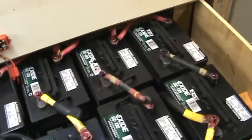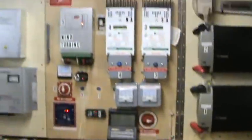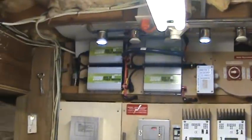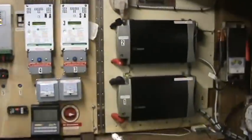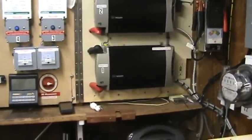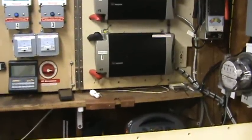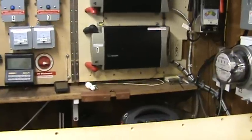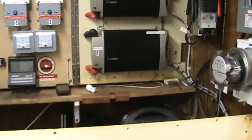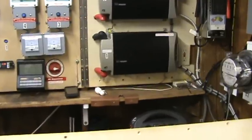I've been running off of these ever since that one grid-tie inverter kicked the bucket. I've got half my solar on the other three panels and one inverter, and I've been running basically all summer — the two freezers, the lights, and everything upstairs, not the family room and kitchen. Usually I only run to about 80 percent state of discharge, or I'm sorry, 20 percent state of discharge.